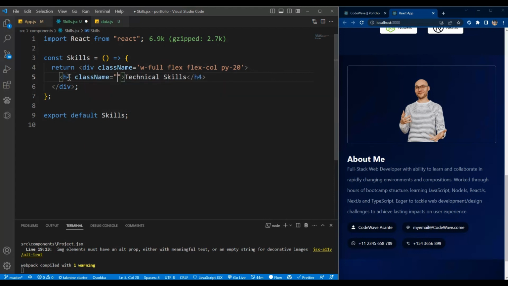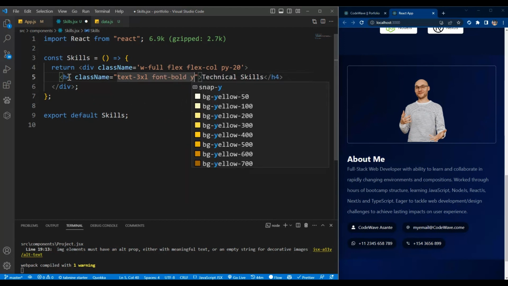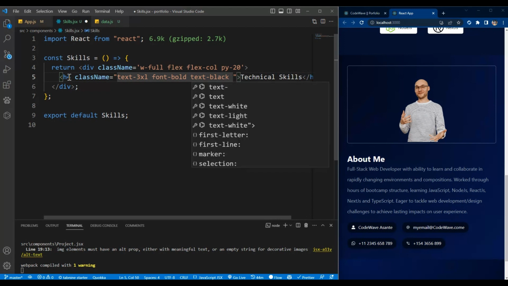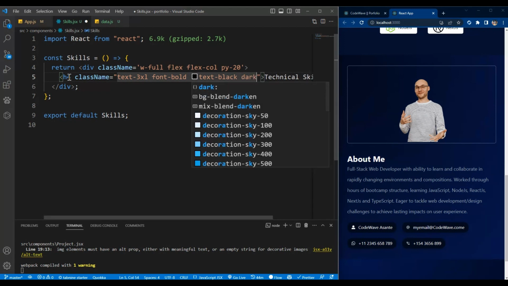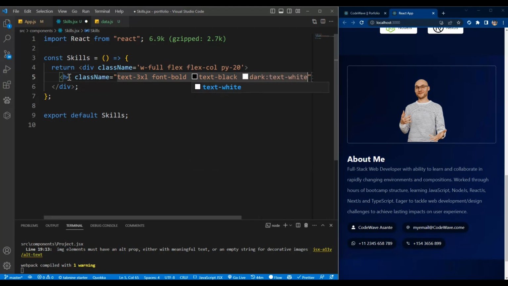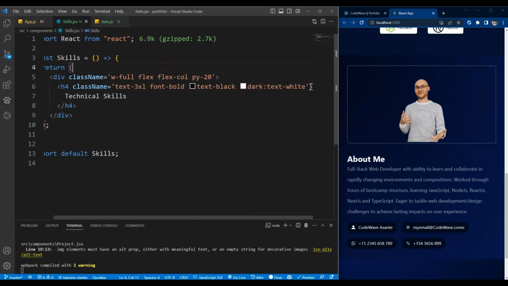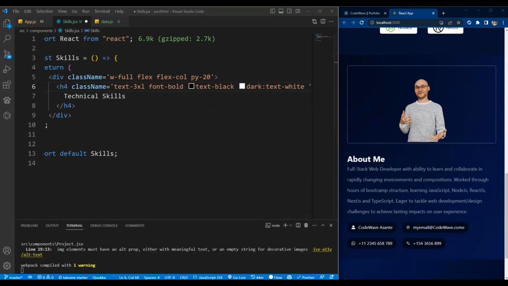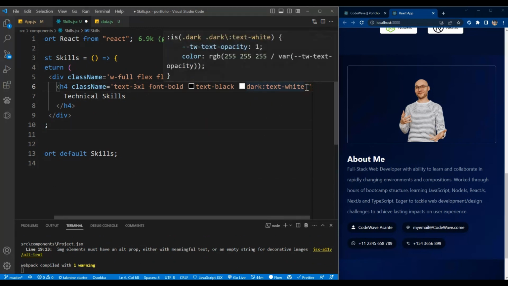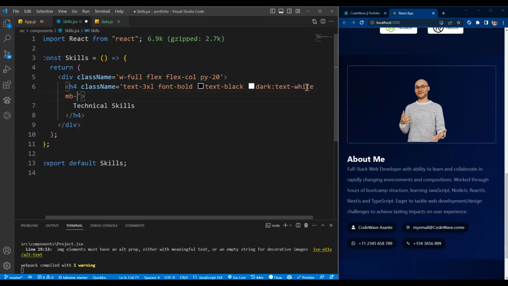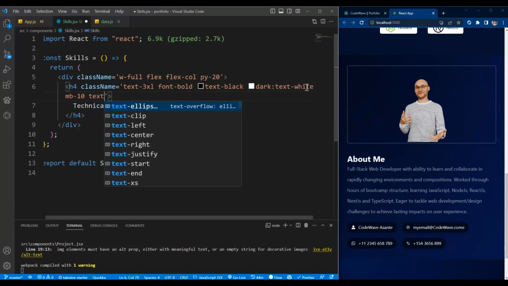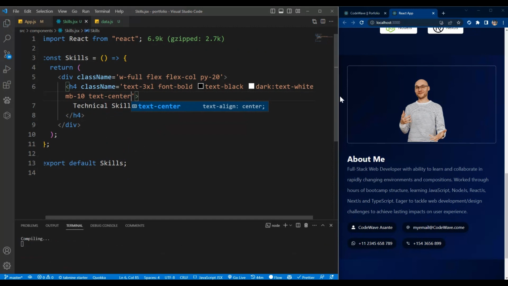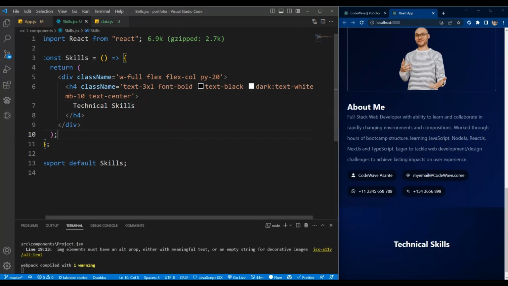Give it a class, text 3x7, font bold, text black, on dark theme, text white. Okay. And we give it margin bottom of 10. The text should be centered. Okay, it's here, well positioned.